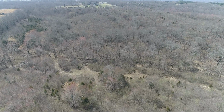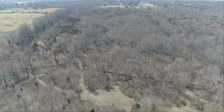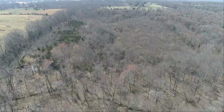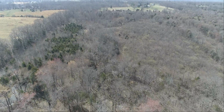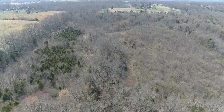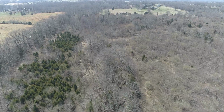Let's head back to the south. We're on the east edge of the property now, headed south. Them tall trees to your left is my eastern border. Got a trail going down the east side there.